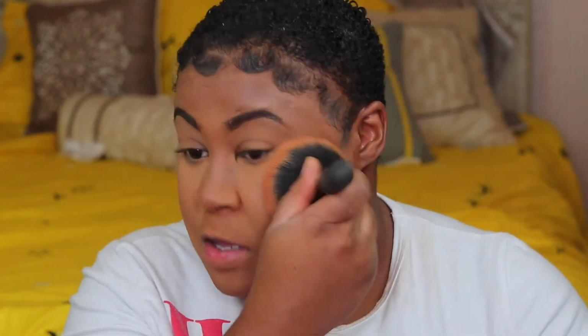So now we're gonna go with the Sephora Micro Smooth Powder. That's over here. Skin Active Soothing Spray. Now I'm gonna use this MAC powder. I shouldn't have put that before powder on there. Good job. My skin looks so dry. So now I'm using the Fenty Beauty Caramel Cutie.